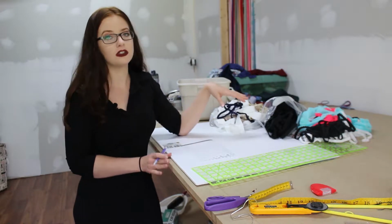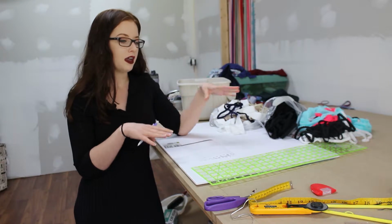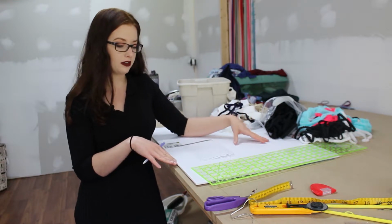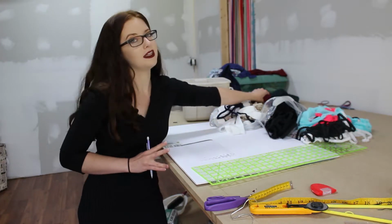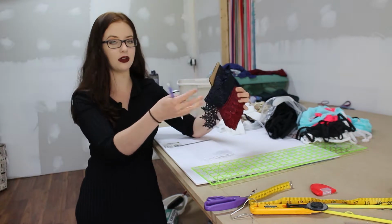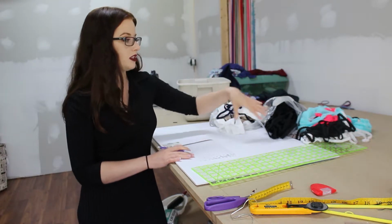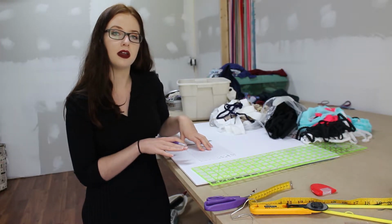The first thing I want to do is measure some of my lace pieces because I know that some of them are quite wide, and I want to make sure that I cut my pieces not only wide enough but long enough so that when I wind my laces up, they don't end up being 2 or 3 inches thick, because some of these I do have a lot of. So I'm just going to take a few measurements, write them down, and then figure out the size that I want to cut my board.